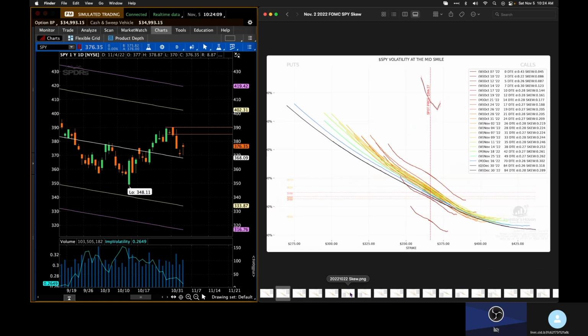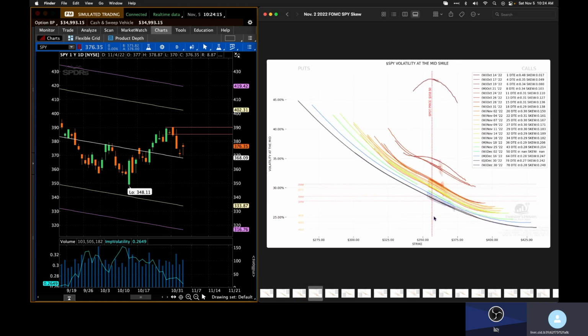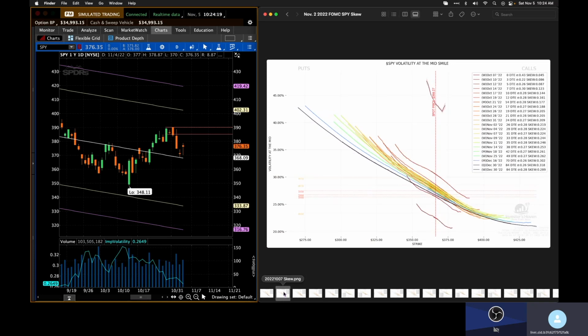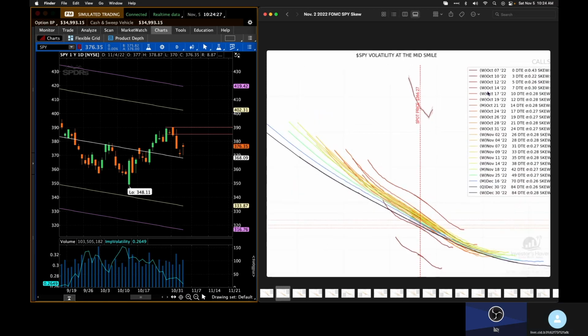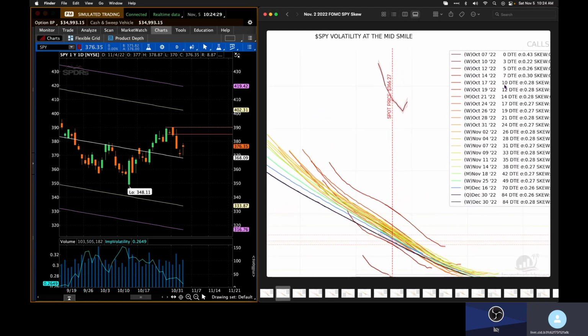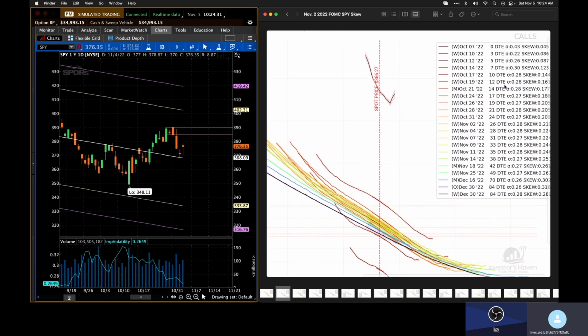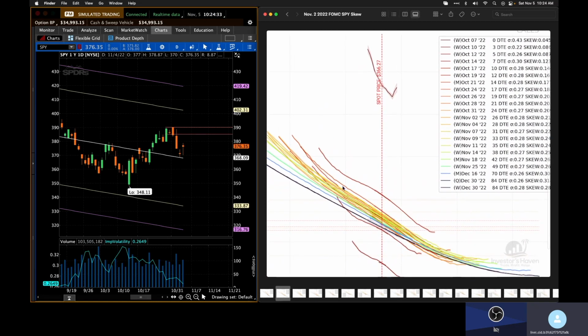So what day is that? The big green candle. That is October 13th. Well, real quick though. Oh, it's right here. So we're on October 7th here. Go back to October 7th skew. Yeah. And then let's see if we can find October 14th skew. It was 0.123. And which one of these is it on here, you think? 0.123 would suggest it's pretty flat. I think it's probably either this guy right here or this red guy up here.